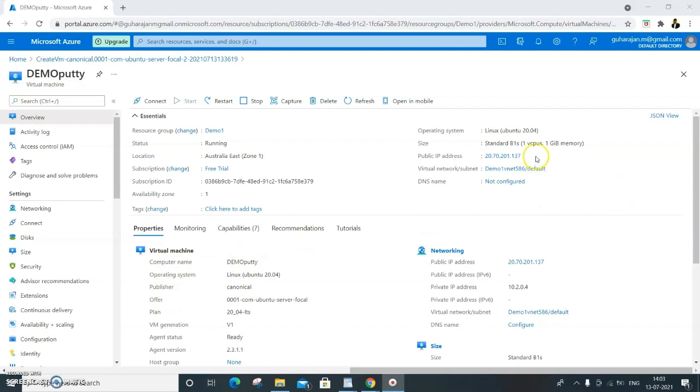So once you get into the resource, you have all the details. You have the public IP address. This needs to be used while connecting through the PuTTY. So similar to the PuTTYgen, you'll also find PuTTY in the startup menu. You need to open that and create the connection. So we'll see that in the subsequent presentation.